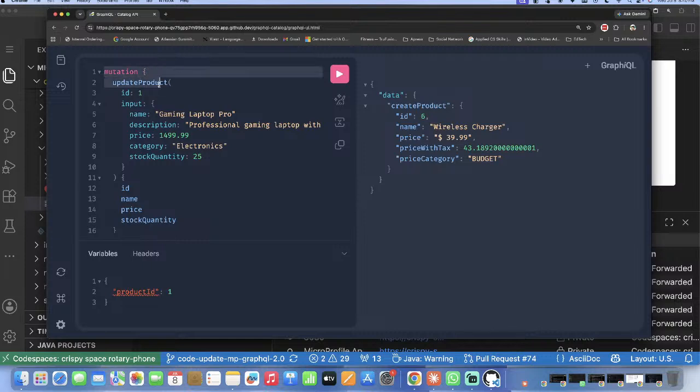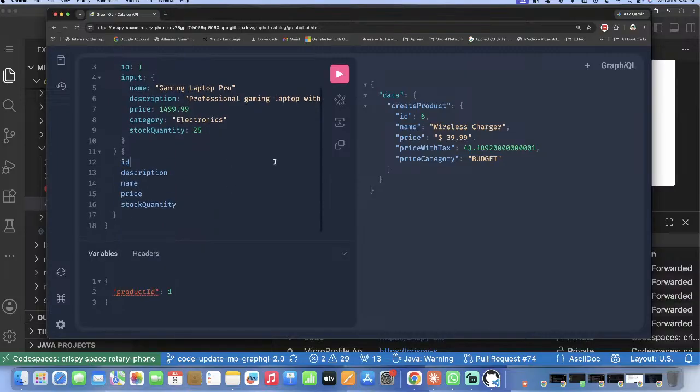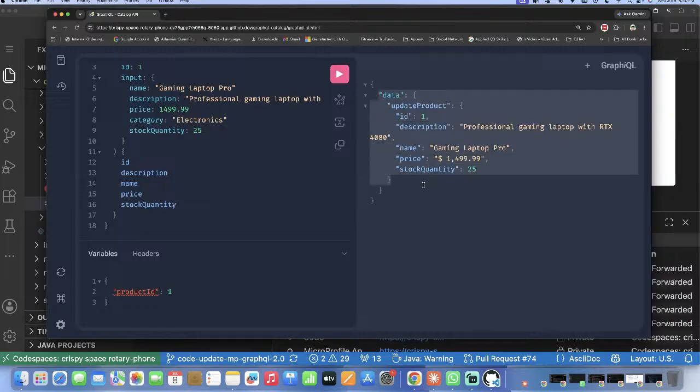We have a mutation which is called update product, and we provide in JSON format the structure of the changes which we want to do as input, and then output what all fields we would like to see. If we want to see also the description, we can add the description here as well and run the query. So you see here, this is the updated data which is coming back to us.